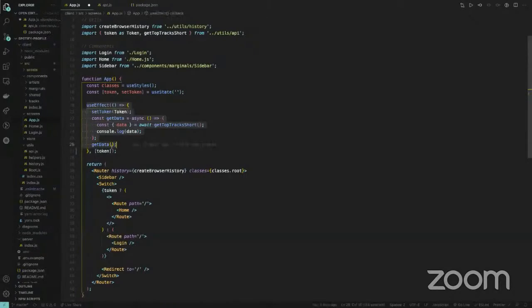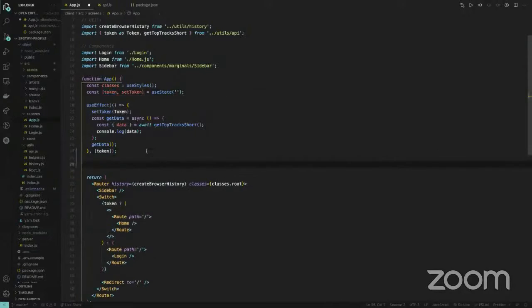The next part is useEffect will be called. It will run this first function one time, and it will wait to see if there are some changes in token. As soon as we change the token, the app is refreshed again, and since we have passed it as a dependency, this function will be called again. So that is what useEffect does.